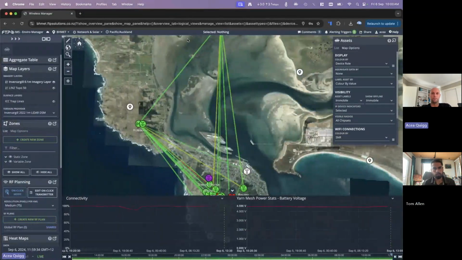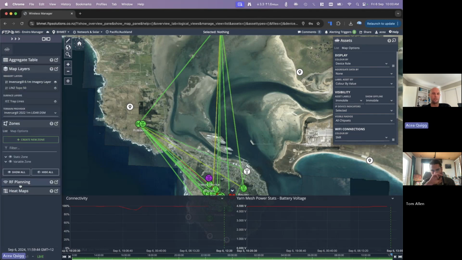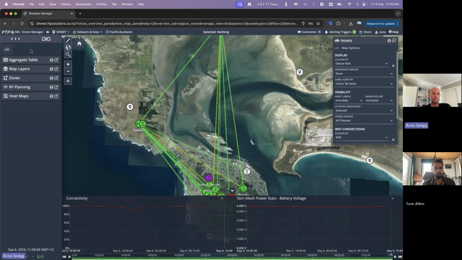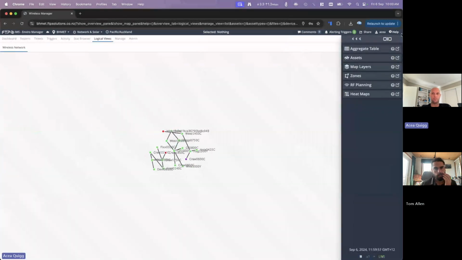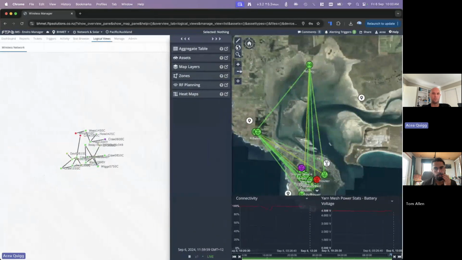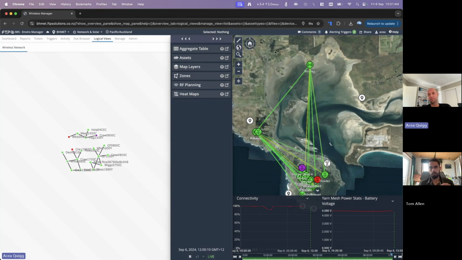All right. So we've got heat maps, and I'll skip past heat maps and RF planning. I'm going to go from top to bottom down the left-hand side because it makes most sense. We've realized that this is how we switch from the left hand to the right hand and vice versa. And we know that that's how we split the panes, so that if we've got a large enough screen, we can generate charts and dashboarding and whatever on the left-hand side, and we can be geographically aware on the right-hand side.